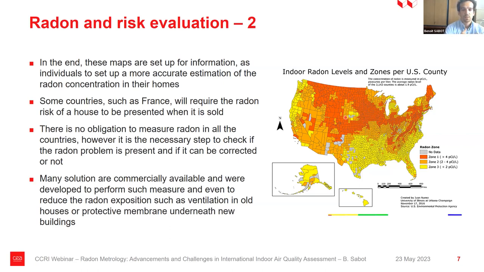Anyway, it's quite a challenging subject. Worldwide, there are some risks, and so it's important to perform measurements in order to take into account this activity concentration in your house and to make sure your atmosphere is free of radon. That's why measurement devices have been developed. We can also find automatic ventilation systems that take the radon concentration into account to reduce the activity concentration in your room. So it's quite an important subject in some places.